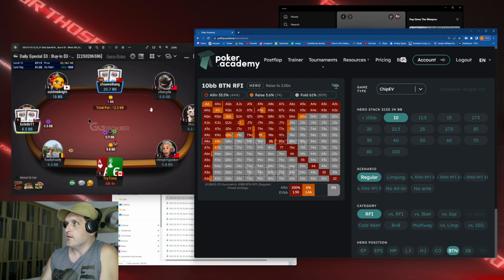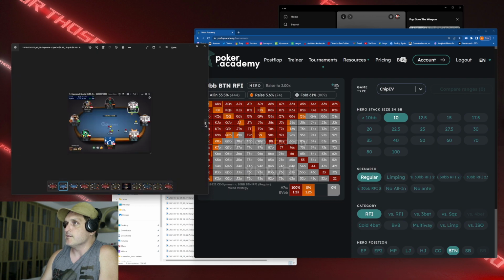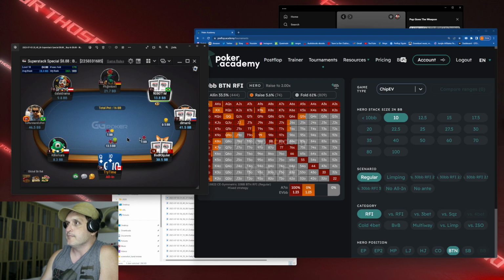All right, so you're in the cutoff. This is the cutoff. Yes, the button is right here. All right, so next screen. Now, under the gun. Now I usually just do chip EV, and then I kind of develop a strategy with a certain amount of the field left, stage of the tournament.